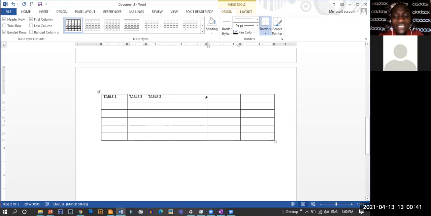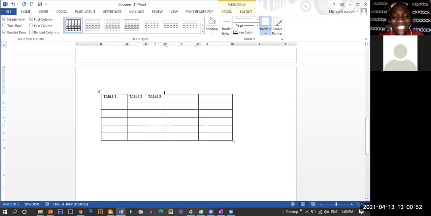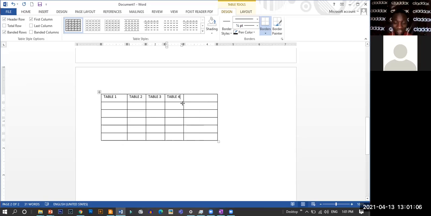Now, let's say you want to fit your column to meet with the text. So just come to the edge, to the line, double click on it. It will automatically fit to the size of the text. I hope you see that magic. So if I want this to automatically fit to this, I will just come to this place, double click. It automatically fits to the size of the text. So that's how to go about that one. And to move to the next line, just tab, and that's how you keep moving. When you get to the last edge, if you press tab again, it will add another row.